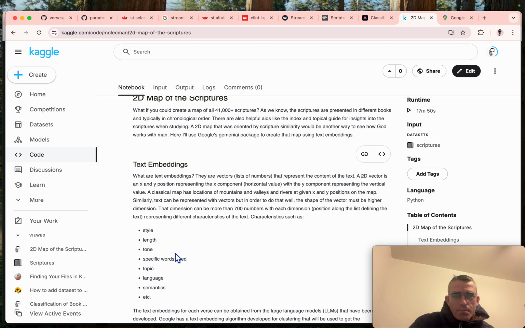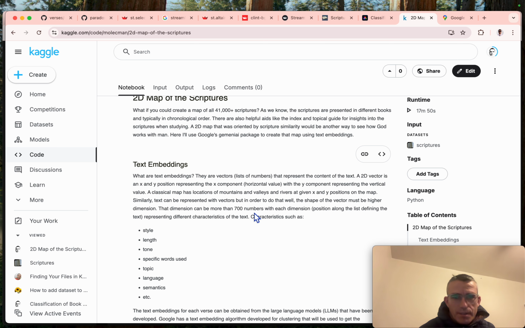The map I showed you has a 2D representation. You could say sometimes 3D. But in this case, with text, you can have any number of dimensions. With the embeddings I'll use today, there are 700 plus dimensions. So you can have 700 numbers to describe one verse.